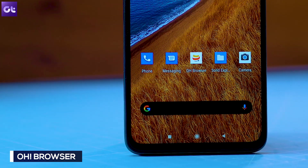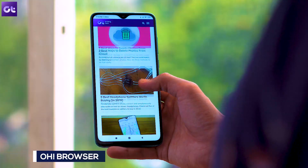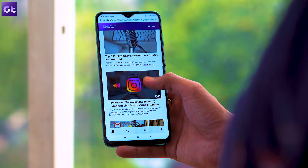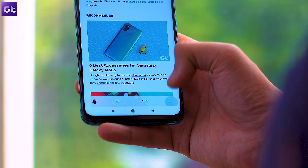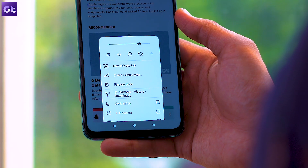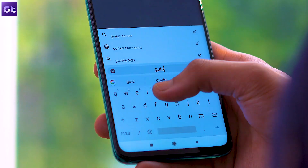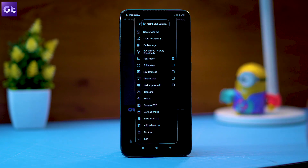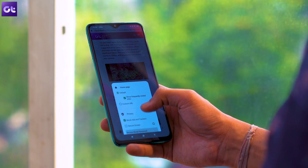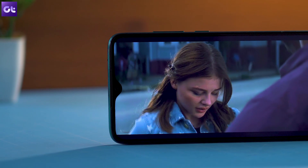Next is O Browser, which is arguably better than Chrome, especially on large-screen devices that are difficult to use with one hand. The app is designed so that all UI elements are close to the bottom edge of the screen, unlike Chrome which still has them on top. This means you can reach the address bar and all buttons quite easily. It's a pleasure to use and is especially recommended for large-screen phones like the Redmi Note 8 Pro, which is all glass and quite slippery for single-handed usage.